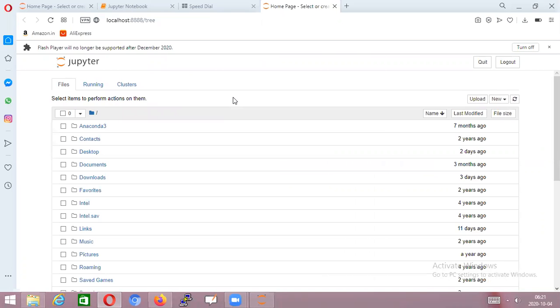So this is Jupyter Notebook. Whatever Python-related programming we do, we do it on the Jupyter Notebook. Using Jupyter Notebook, we write the code and execute everything. Mostly all the data science related queries and commands will be executed in the Jupyter Notebook. Here I am creating a new notebook in Python 3. I am testing whether my Python is installed properly or not.